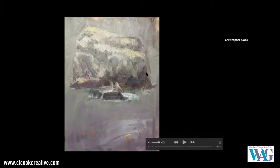In this case, the mass of the dark happened to be really dark down here at the base of the rocks. And that was all pretty evenly dark. There was a rock out in the center of it that was also this big dark space. The bird poop that was all over the rock was pretty evenly distributed. So there wasn't a whole lot interesting, even though it did attract me to the scene and I wanted to get away with it.